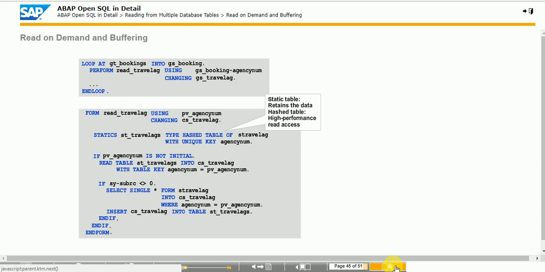If you use select single in this approach, execute identical SQL statements. Therefore, encapsulate the reading of STRAVELAG records in a read routine. In the example, the table contents read from STRAVELAG are buffered in a static internal table. Before each database access, the system checks whether the corresponding table entry has already been read. The read routine can also be a method of a local or global class instead of a subroutine. In this case, a private attribute of the corresponding class is used as buffer instead of the static internal table ST_TRAVELAGS.